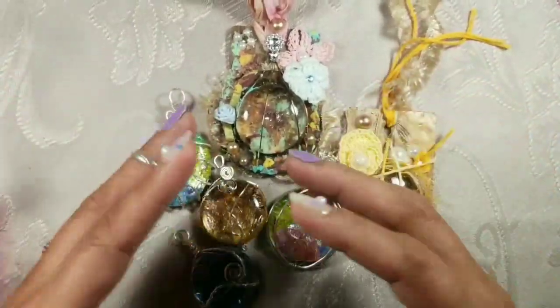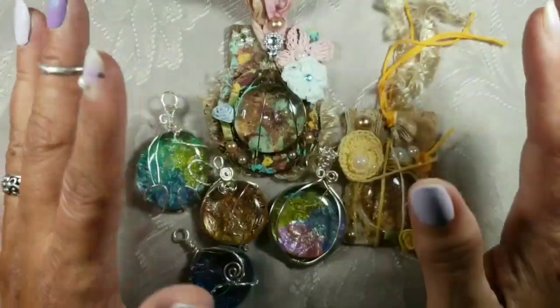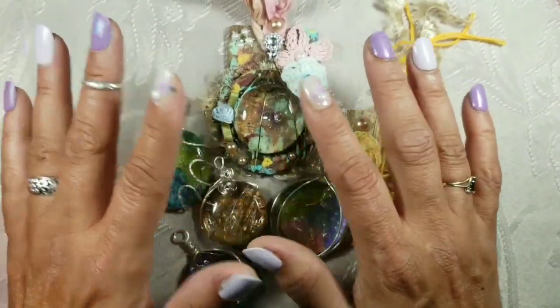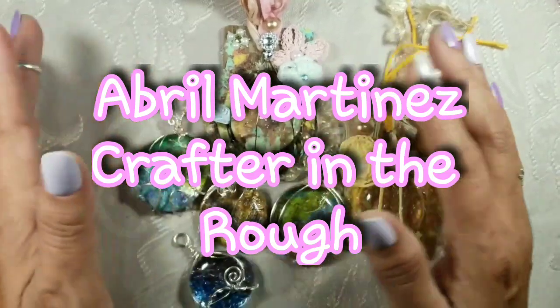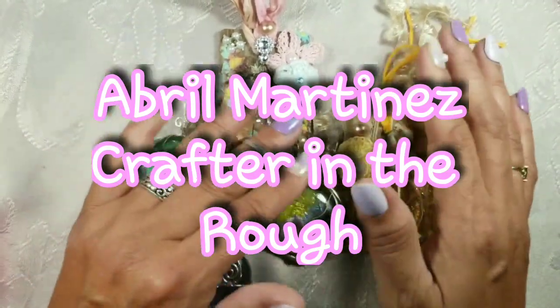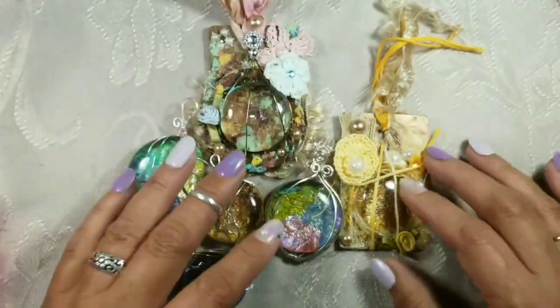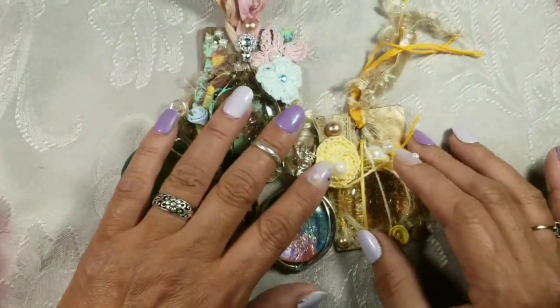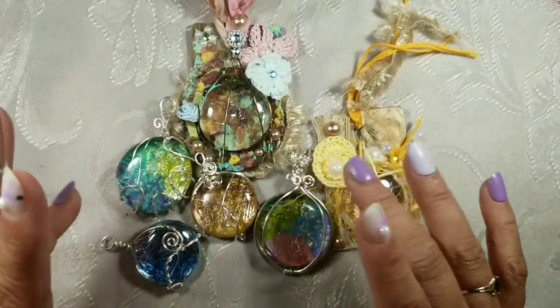And this is a perfect example because I had Vicky's kit out, I had my domes, and I said, you know what, Abril Martinez from YouTube and Facebook also encouraged me to go back and do some jewelry. She saw a video on my Facebook that I did like 4 years ago of a bangle. It was a summer series bangle. It is beautiful, but I haven't been doing jewelry in quite some time, and I'm a little rusty.